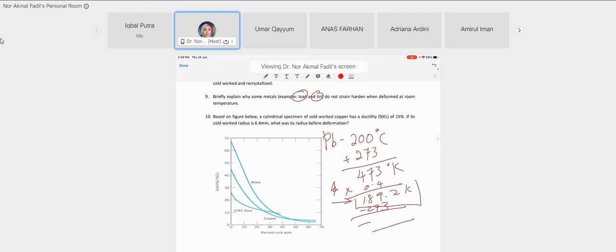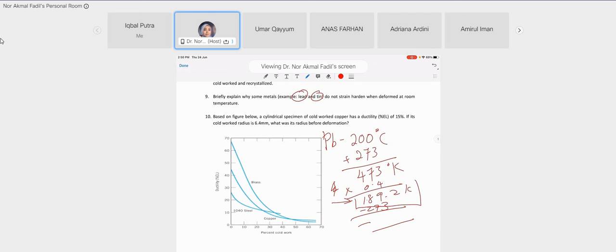What you can do is add an alloying element. Then only you can increase the strength. So there are 4 strategies: reduce grain size, alloying elements, hot working, and precipitation hardening. Among these 4 methods, not all are suitable for your alloy. You need to identify. Let's say for this pure lead, there's no way you can do strength hardening because it won't harden by this process.